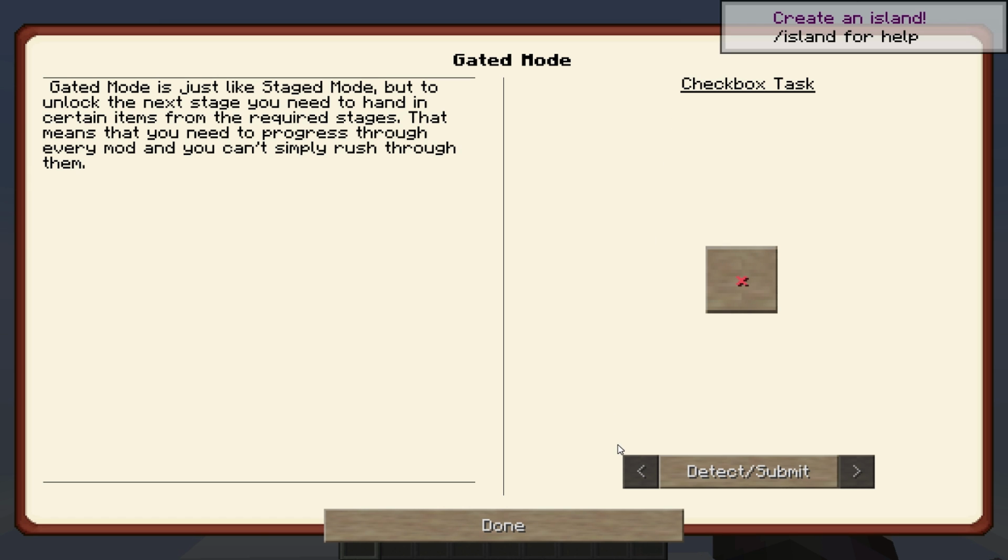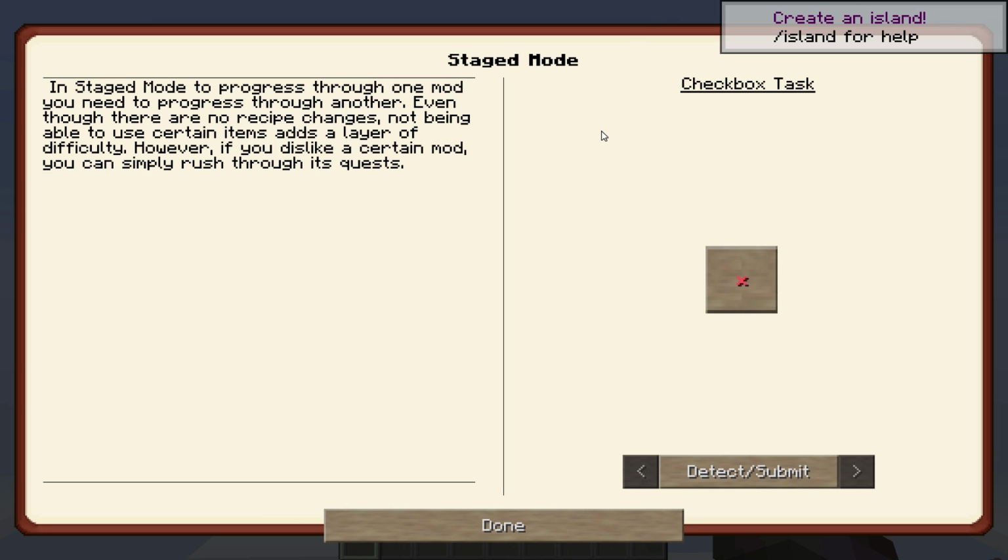So the way I'm personally going to be playing is going to be stage mode, because there are certain mods that I don't want to have to do everything in. It's just the way I play. Sometimes I've done it too much, sometimes I'm just not interested in that part of the mod. This is going to be the way I play.